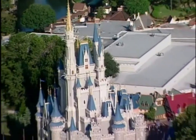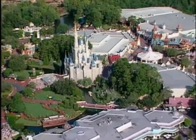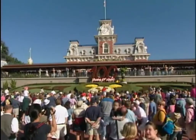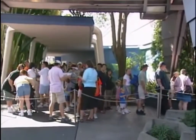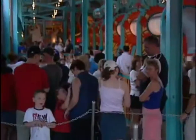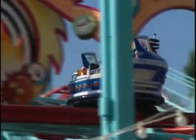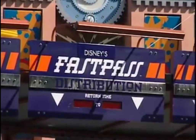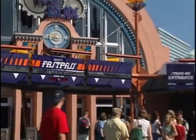Companies that provide a service rather than a product also must find the most efficient processes to keep customers happy and profits up. The popularity of Walt Disney World led to long lines, or queues, for rides and attractions. Disney wanted to increase customer service while also increasing the amount of time visitors spent on rides or in attractions. Among their solutions was the very successful FastPass system.